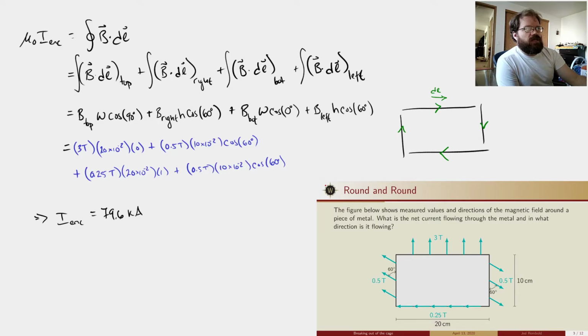As I'm going around here, note this is positive, right? So what direction is positive current according to the direction I went around the loop? Well, I decided to go around the loop in this clockwise direction here. So wrapping my fingers in the clockwise direction, positive would be pointing into the page. And so because I got a positive number here, I would say, oh, this must be pointing into the page. If I'd gotten a negative number, I would have known it was pointing the opposite direction.